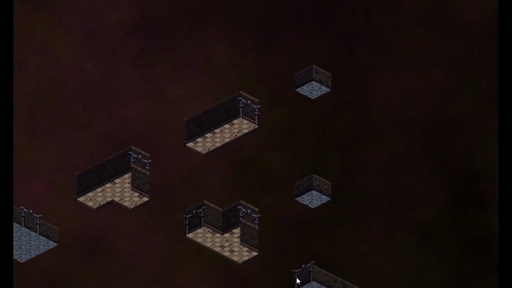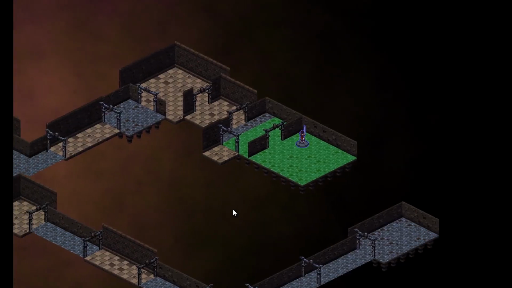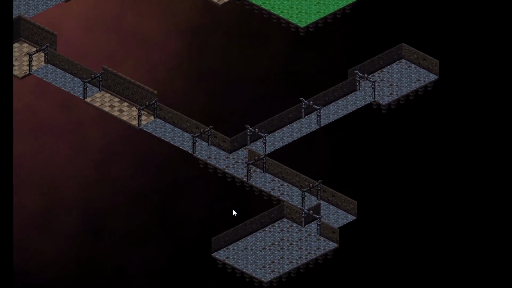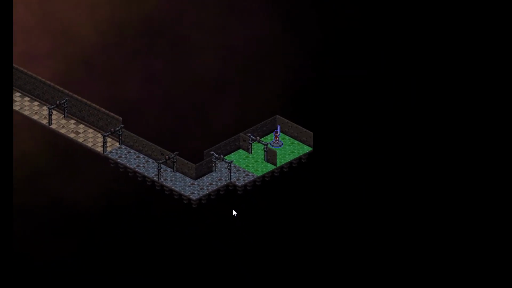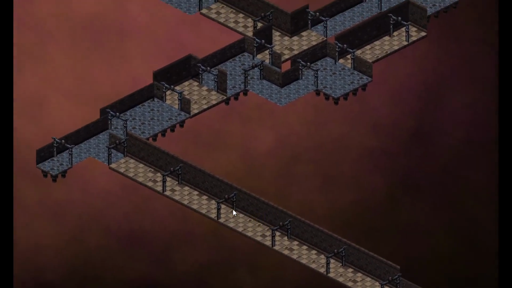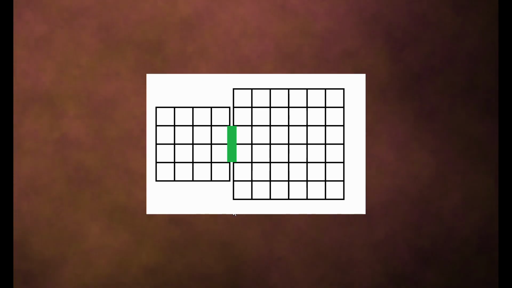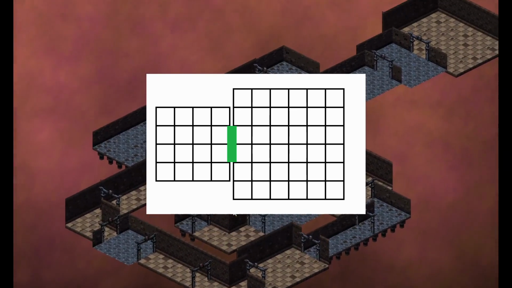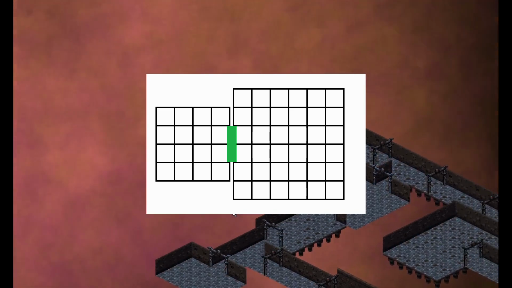So to connect all the rooms together, all I do is I move the rooms around. So starting from the start room, I move its adjacent room closer to it until it's aligned properly. And by aligned, I mean, for example, if the start room is a 4x4 and the next room is a 6x6, then I want the doorways to be in the middle of the 4x4 and the 6x6. I want them to connect. So that's how I do it.